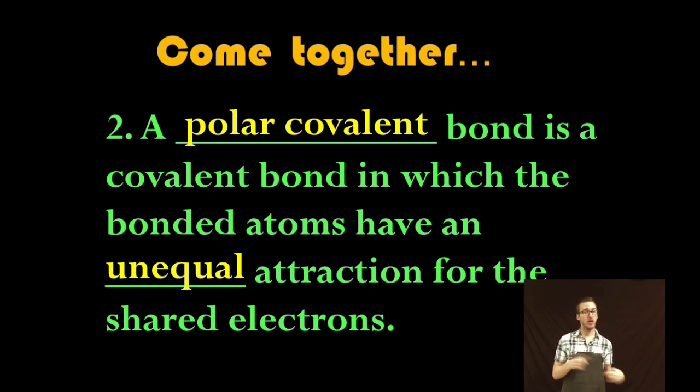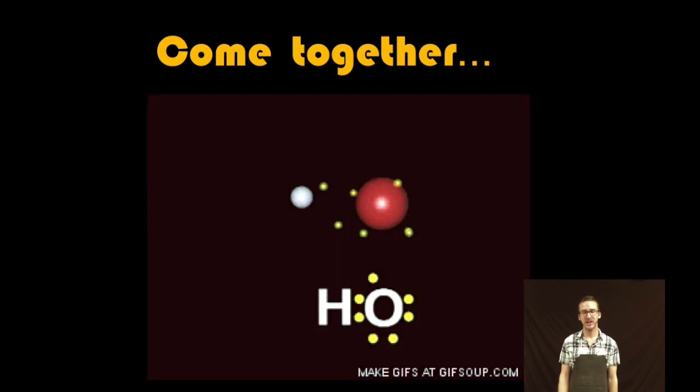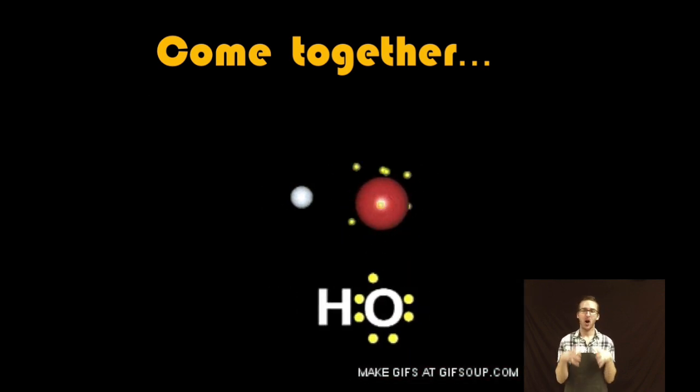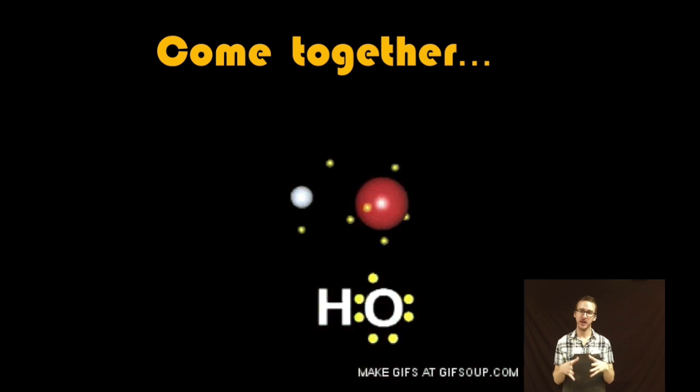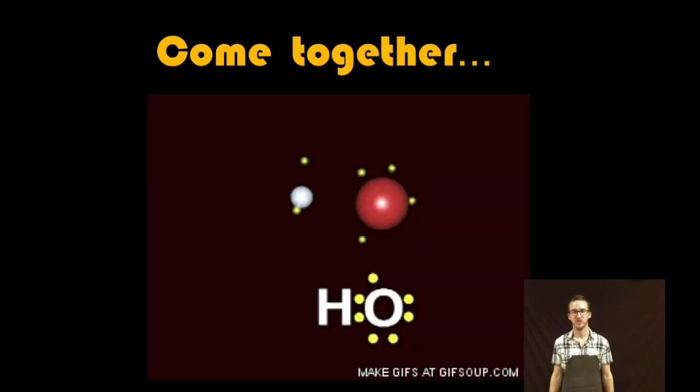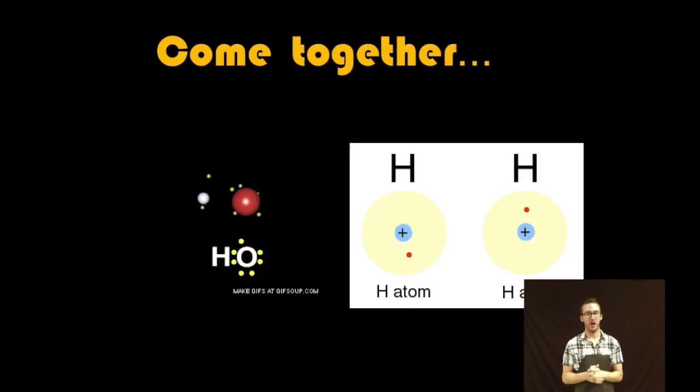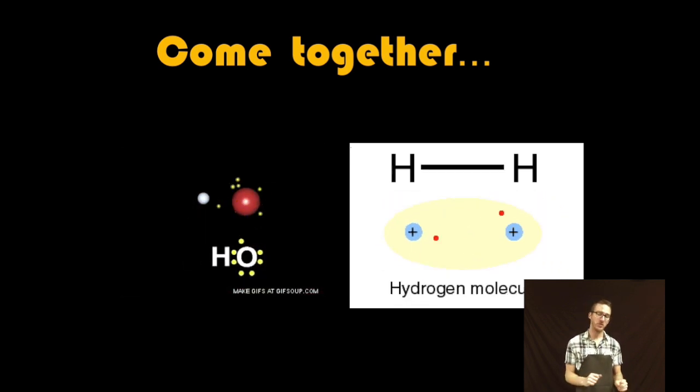Polar covalent bond on the other hand is a covalent bond in which the bonded atoms have an unequal attraction for the shared electrons. They are not sharing equally. Someone is hogging those electrons. Take a look at this animation between two nonmetal atoms. This time an atom of hydrogen and an atom of oxygen. The atom of oxygen is going to hog that electron for a much longer time than the hydrogen atom will. Still sharing but not equal sharing. Those electrons aren't spending equal time between the two atoms. However, the electronegativity differences aren't far enough apart to be considered ionic. The oxygen atom isn't going to completely rip the electrons away from hydrogen. So again, two different types of covalent bonding. Nonpolar covalent where the electrons are shared equally illustrated by those two atoms of hydrogen and you've got your polar covalent illustrated by the atom of hydrogen and atom of oxygen. Someone is going to be hogging the electrons in that bond.